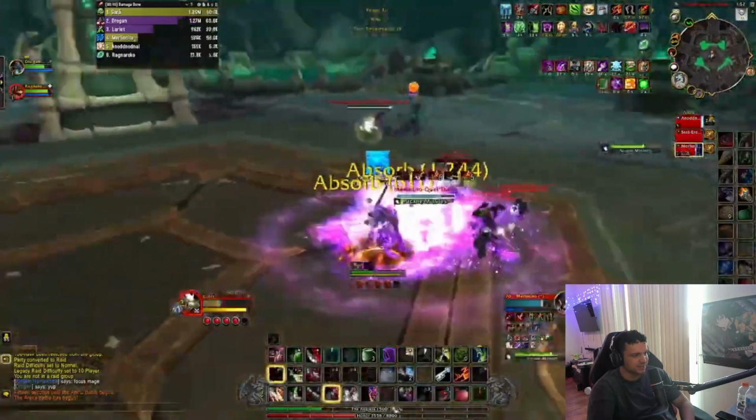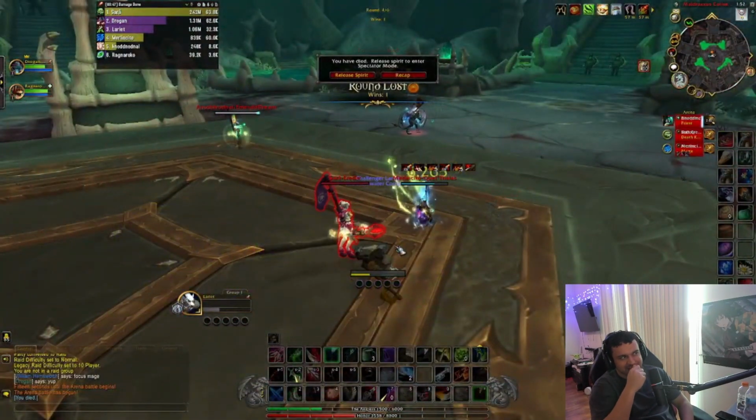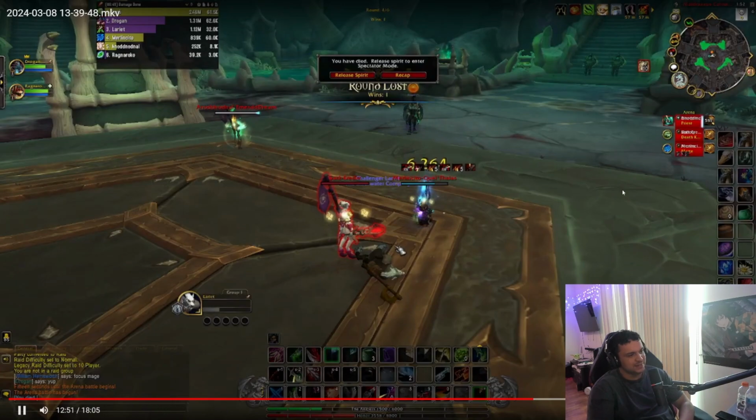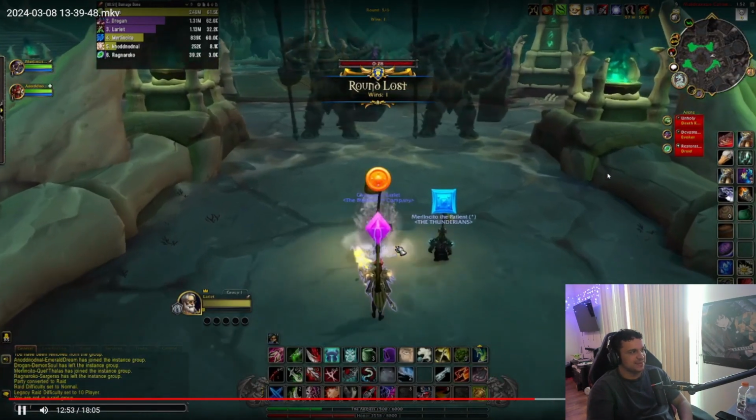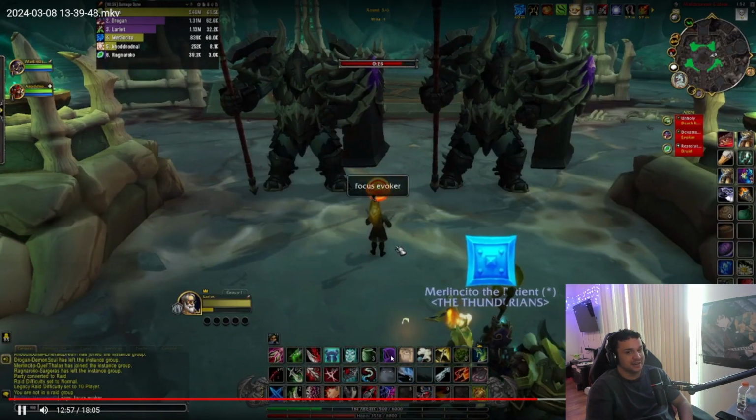Okay, we Deathmark them. Okay, we're taking a lot of damage. Do we Cloak? No, we do not. Okay, so I think that's where keybinds are going to be really helpful, because we take a lot of damage really quickly and we're having to do our damage fast and then click our defensive, which is really hard to do.